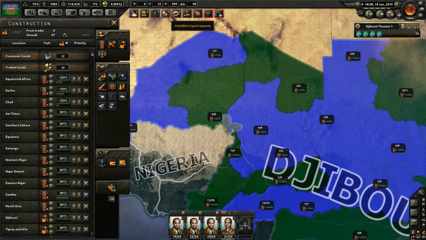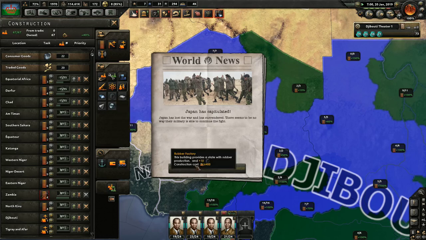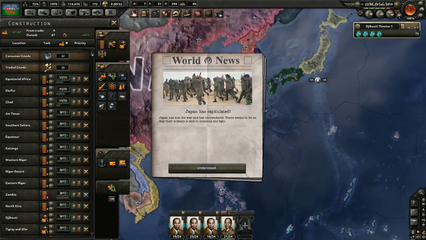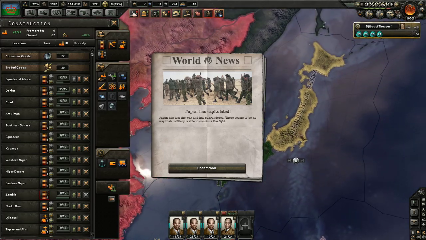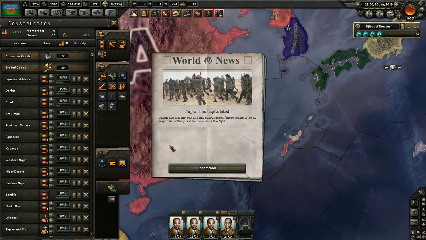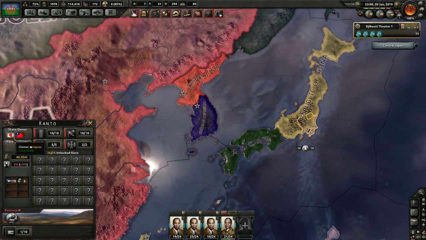What kind of resources do we need? We need oil, as per usual. We need rubber, as per usual. So, and what happened? Huh? Well, that is a very, very interesting state of affairs. It looks like the Republic of China, being Taiwan, and Macau have defeated Japan.